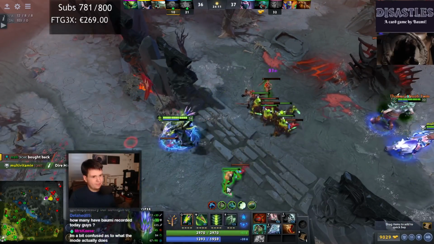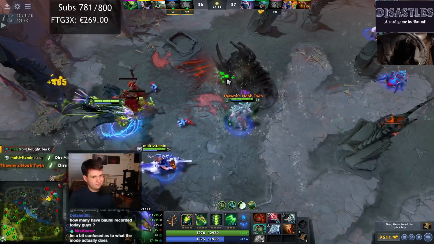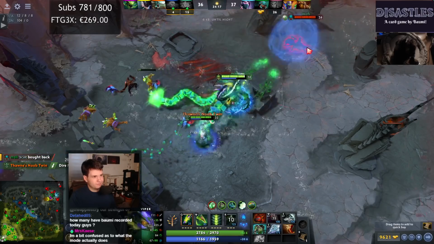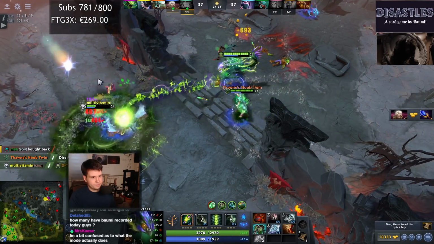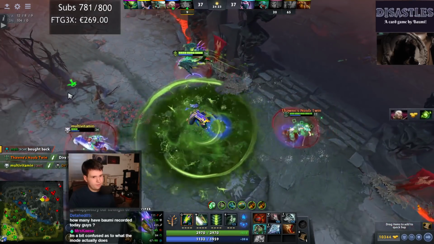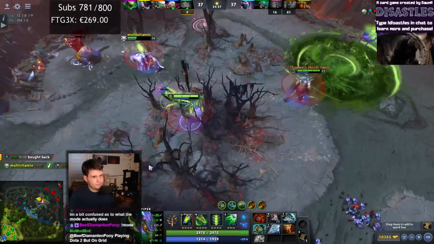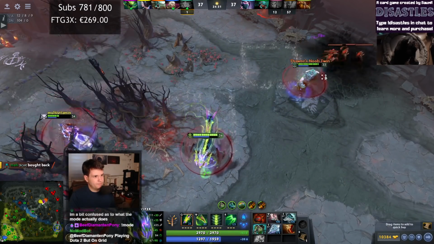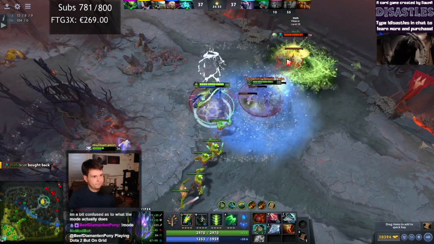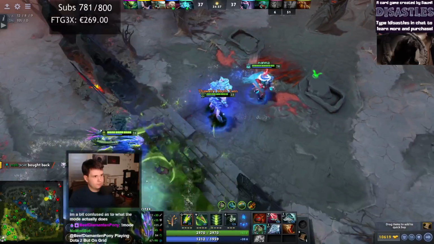Yeah, because Viper's ultimate does just straight up pierce through magic immunity. Just 100% pierces it. Okay. I'm assuming they might want to go for the Mirana, so I'm just gonna sit around here and protect her. I canceled out Lincoln's. No big deal.